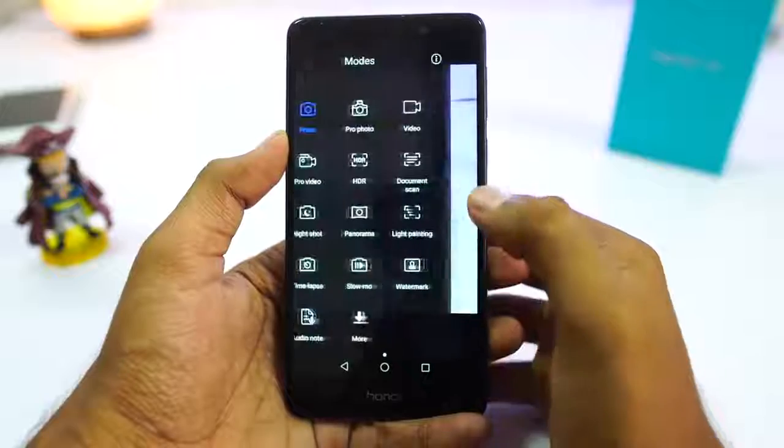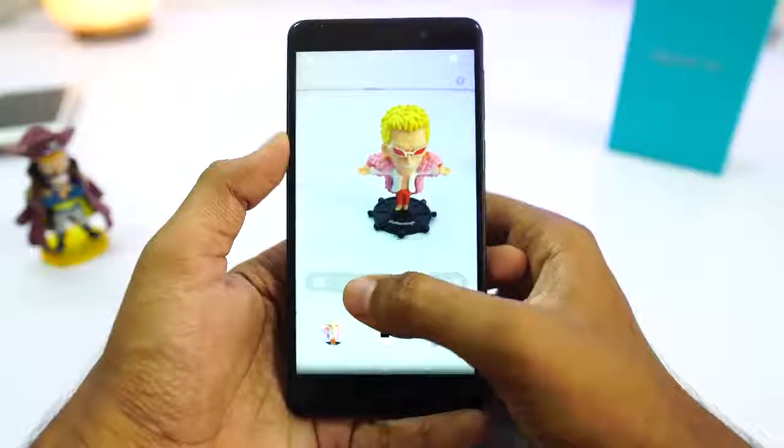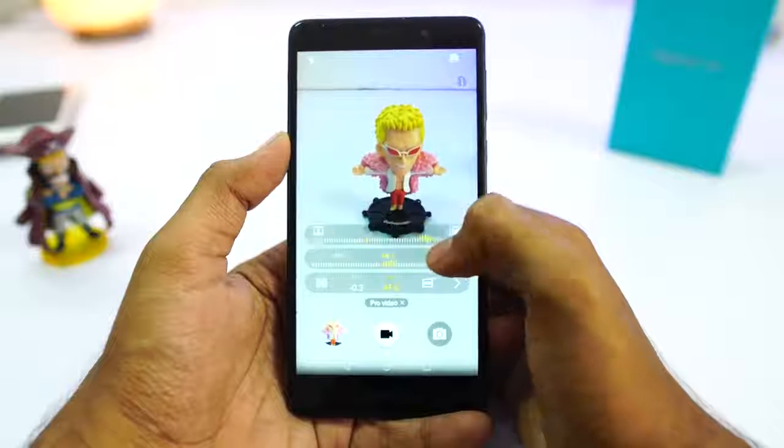Honor 6X is probably the only mid-range phone that allows us to record video in Pro mode. We can tweak things like focal distance, focus point, color balance and many more just before we start recording the video.